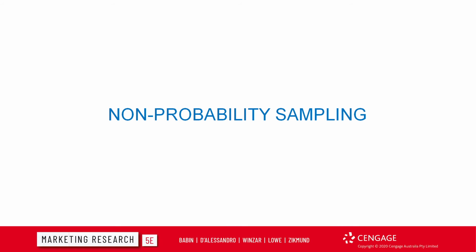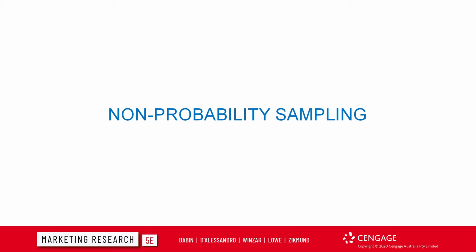Now we turn to non-probability sampling. In non-probability sampling, individuals are selected based on some non-random criteria, and not every individual has the same chance of being selected. This type of sample is easier and cheaper to access, but it has a higher risk of sampling bias. That means that the results you can have about the population are weaker than with the probability samples, and your conclusions may be more limited.